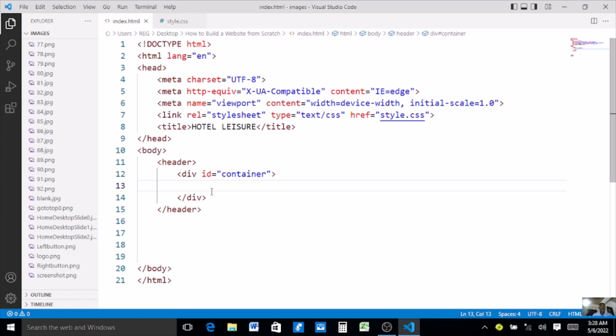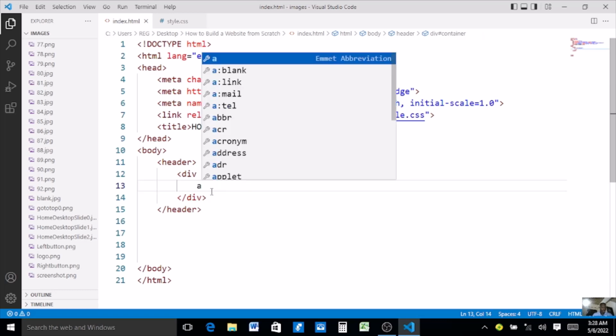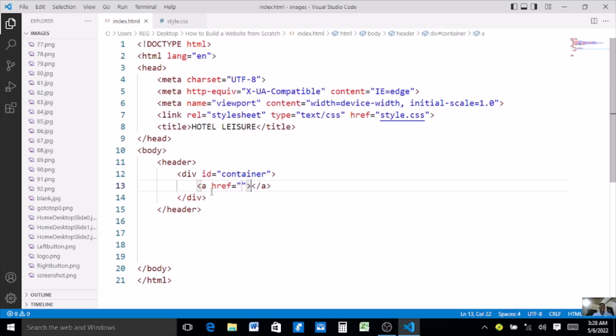Then inside our container now, let's first of all place our logo. To place our logo, we use our anchor tag. It's an A tag. So inside our A tag now, we are going to place our logo.